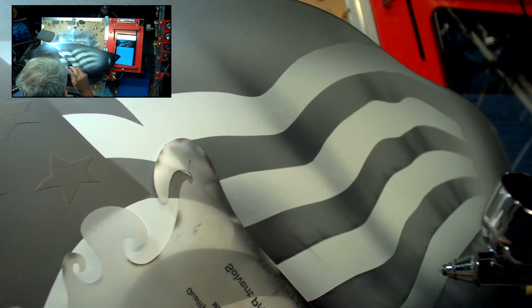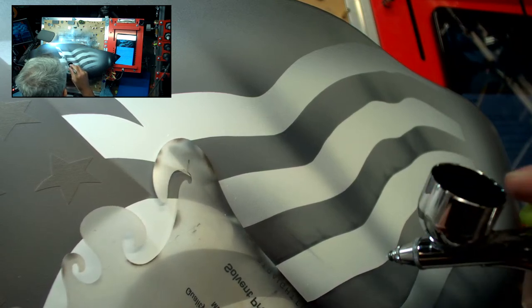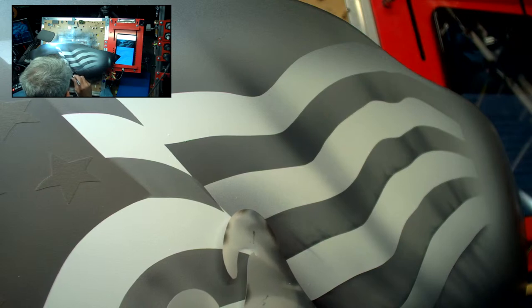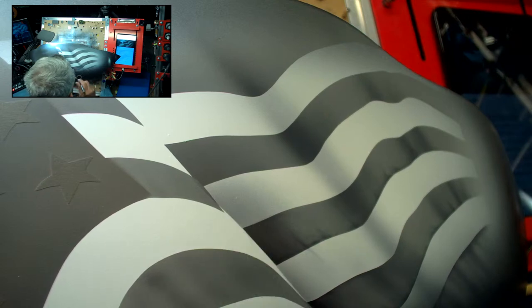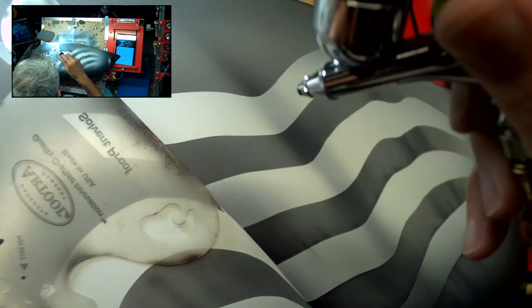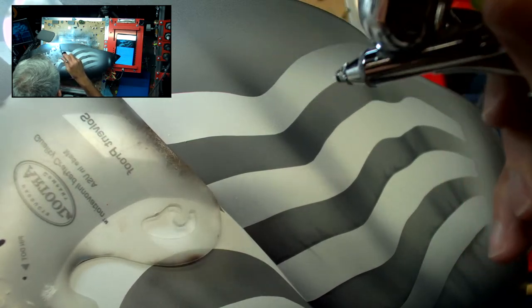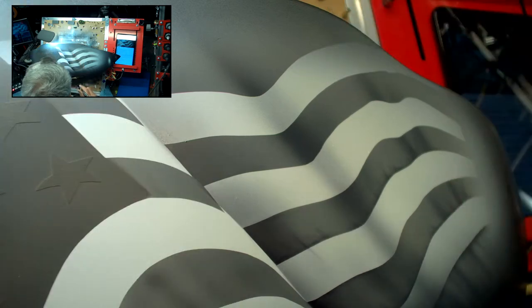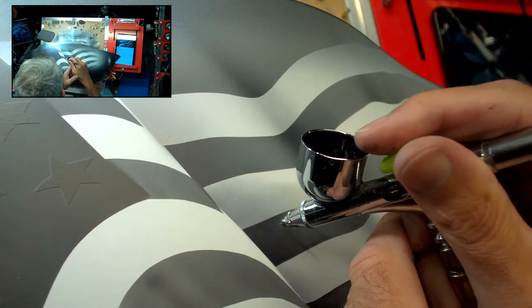I will post my formula for the Slate Black so you guys have it. Like I said, it's pretty easy — I think I just added green to it, so it's not rocket science by any stretch. The same would hold true for every single flag because you're doing these as a monochromatic thing. To make your life easy especially on a complex flag — just make a photocopy of it and see what it looks like in black and white. That'll help you determine what's going to happen with it.